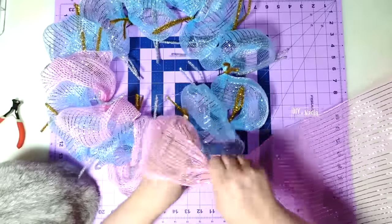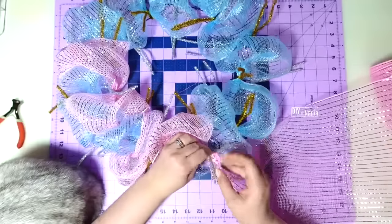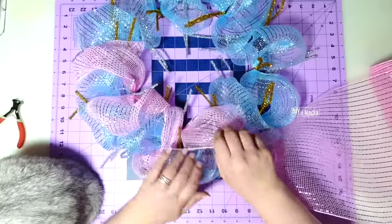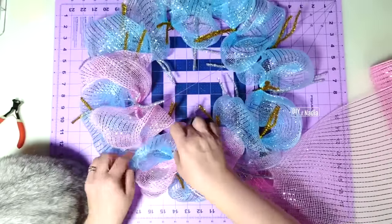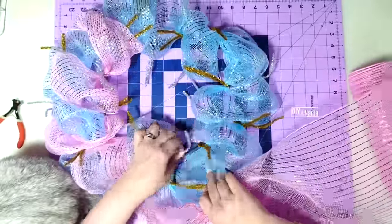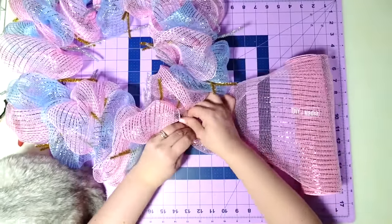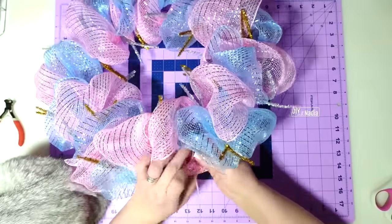I know I'm making a mermaid wreath here, but with the pink and blue you could have guessed this could also be a baby shower wreath. You can definitely make one for a baby shower or a reveal party — pink and blue, decorated with some baby stuff, little bottles, or polka dots with some vase fillers. This method is super fun if you want to do two colors. Another good idea is Christmas with red and green. I'm on my last loop going back to where we started — two twists, grab this tail and put it behind the first loop, and zip tie it on row three. At the end you should have a wreath with two colors nicely incorporated — it is so pretty.